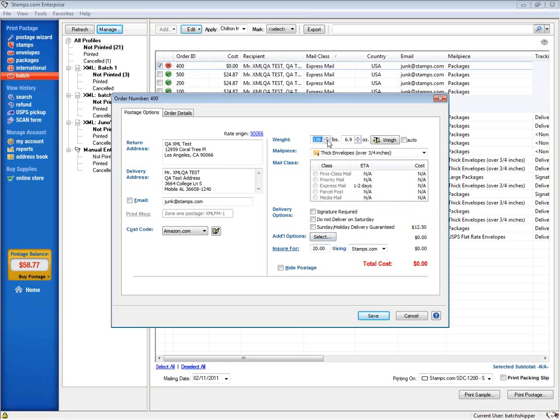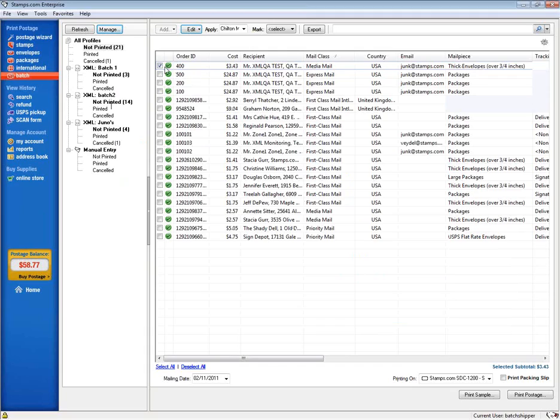I also have almost 2,000-pound package here. We're going to say that it's, I think I said 12 ounces. I'm going to send it media because it is a book, so it qualifies. And I'll go ahead and click on Save. And now it's gone back here. It's got a check mark, and it's ready to ship. So that was good too.